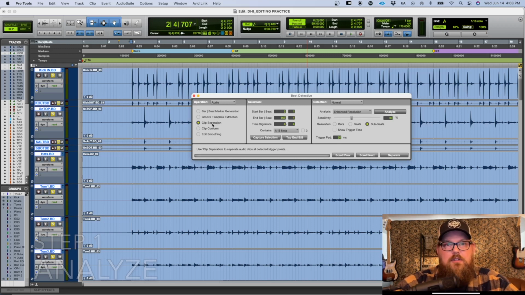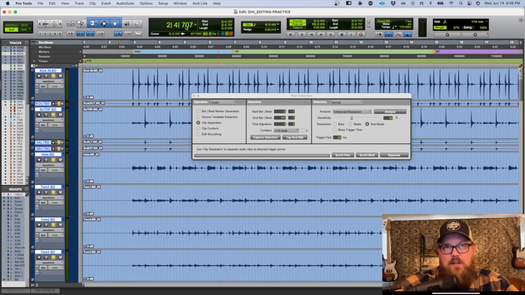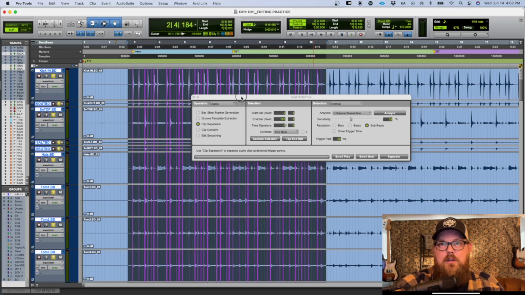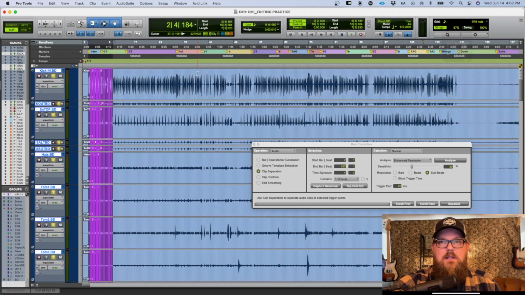So here is step 1, analyze. Beat Detective works only within a certain selection, and it needs to be exact. Notice that it says start bar and beat, bar 2, beat 1. But my Pro Tools up here is not bar 2, beat 1. It's bar 2, beat 4, tick 707. So something else. So we're going to have to make a selection first, and then I'm going to have to teach it to Beat Detective.